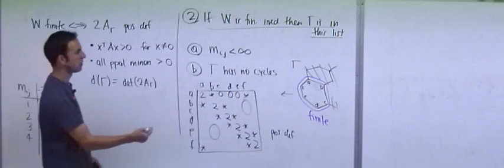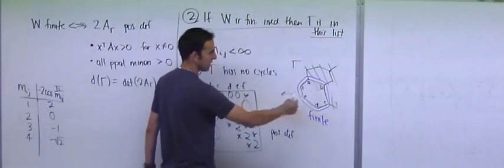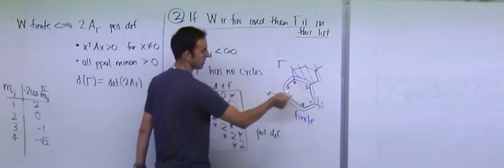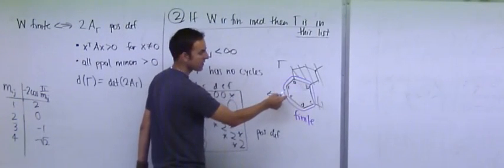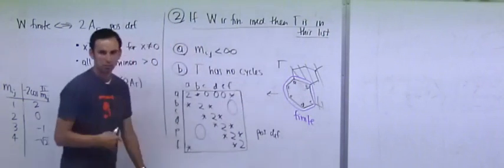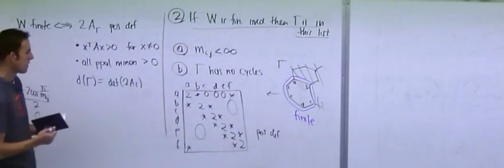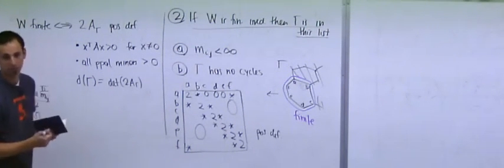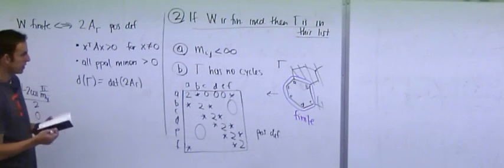Here I'm assuming that the cycle is induced in the sense that I don't have any edges connecting, for example, B and E. If I had that, then I would just consider the smaller cycle. I just consider the smallest cycle around, and that'll do. So this is supposed to be a positive definite matrix. But I'm going to show you that it isn't.